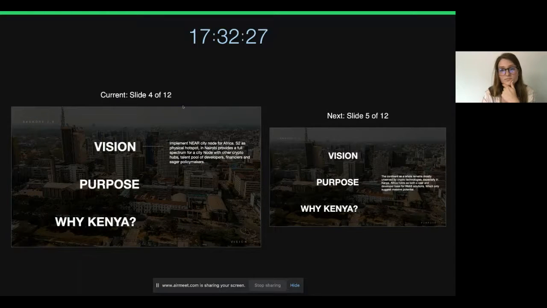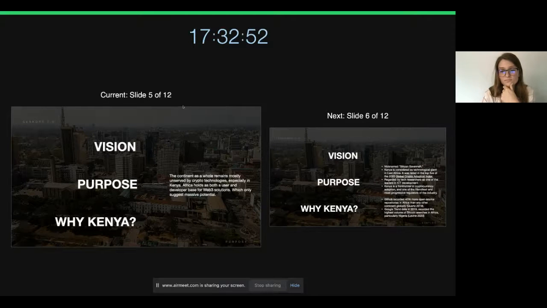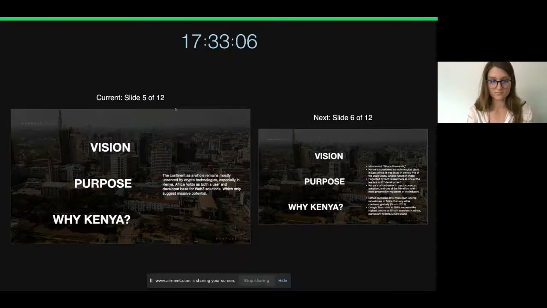The vision that we have for Kenya is to start as a city node in Nairobi. I think there are a lot of awesome crypto hubs already emerging in Nairobi. It's definitely one of the biggest players in terms of crypto use cases, and at least the discussion of that, especially with the vibrant youth that is ongoing. The reason we want to do that is that we believe there are a lot of solutions that can be solved with crypto technologies, and there's so much to be done. It allows for a lot of awesome opportunities and massive potential.